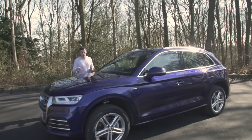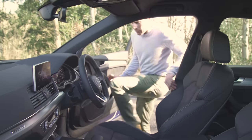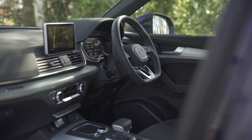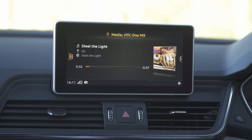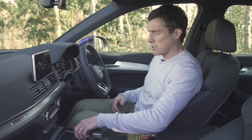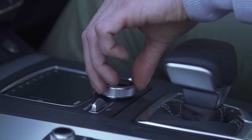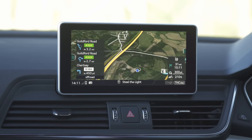For me, the biggest improvement on this car is actually on the inside. The first thing that grabs you is the tech that Audi has chucked at this car. There's a huge infotainment display, the graphics chip on it is super fast, you can connect to the internet, you can have Google Maps, and it's all very, very slick.